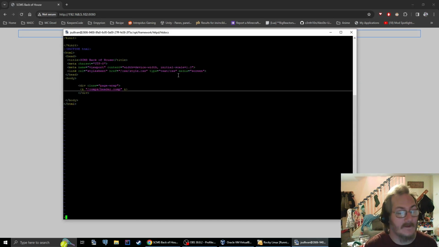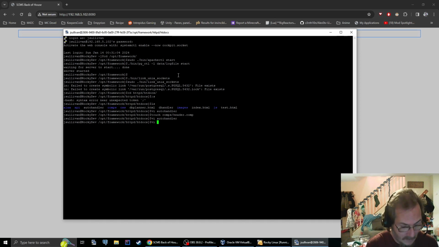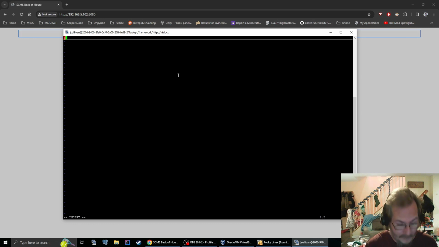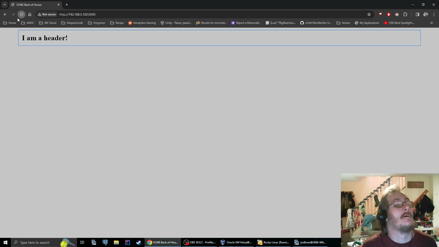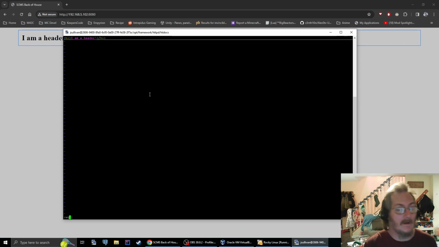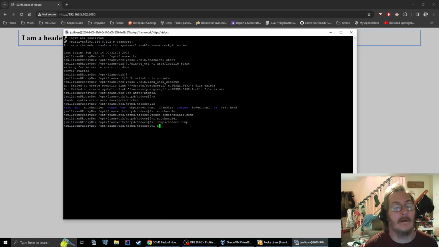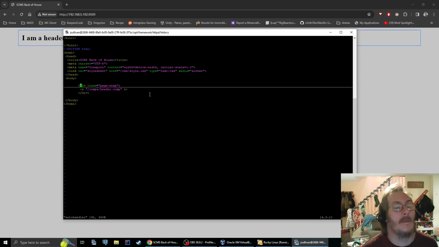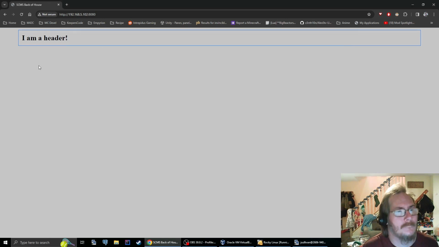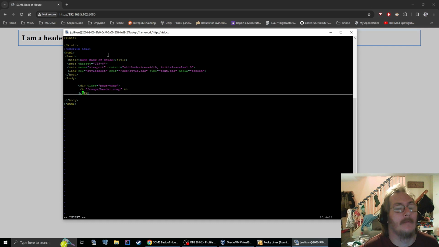Now that doesn't actually show you anything because that file's empty. So let's throw some data in header.comp. We'll just say h1, I'm a header. Big exclamation point on there. Let everybody know how excited about Perl we are. And boom! I'm a header. Okay. Cool. Let's go back to our auto handler and do something fun with this. Let's send it an argument.